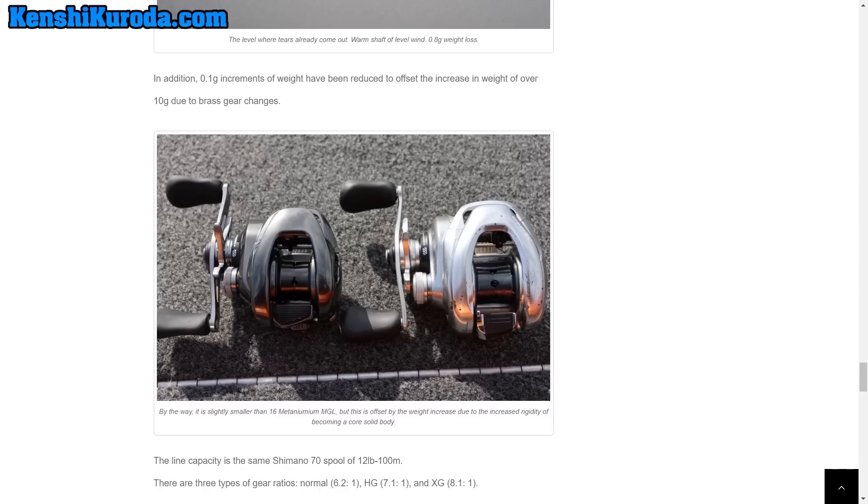For you guys out there who currently own any variant of the 2016 Shimano Metanium, you're probably wondering how what you already have compares to what's new in the 2020. This picture is probably the most significant because it shows drastic changes — front to back they've trimmed it down significantly. Overall width, the frame above the spool where your thumb glides, that whole area has been trimmed down quite a bit. The level wind guide may be a touch closer to the spool flange compared to the outgoing model, which does have a pretty large impact on overall casting distance and performance, so fingers crossed it's not going to affect it too much because that outgoing model was a spectacular caster.